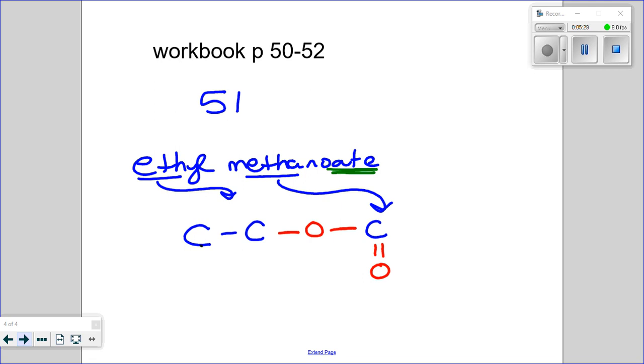This first carbon has 1 bond and needs 3 hydrogens. The second carbon has 2 bonds and therefore needs 2 hydrogens. We don't add hydrogens to anyone but carbons, so the final carbon has 3 bonds already and requires only 1. This is the structure for ethyl methanoate. Let's take a look at the example immediately below that.